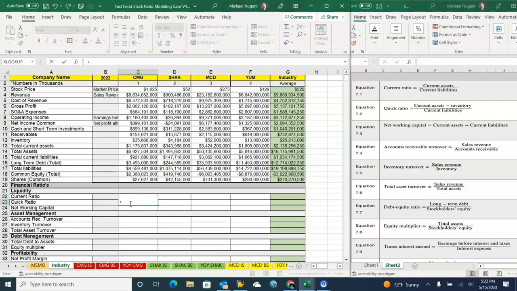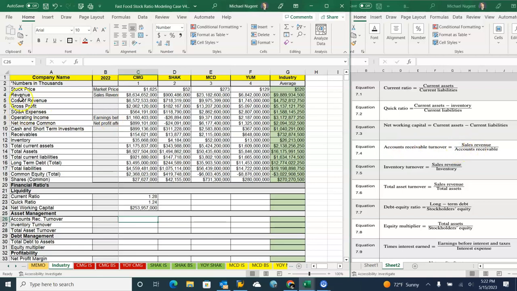So it's going to be the total current assets, minus the inventory, divided by the total current liabilities. Okay, and then net working capital is just total current assets minus total current liabilities.